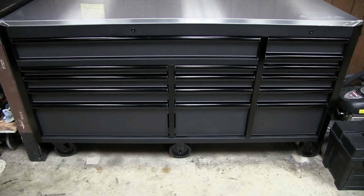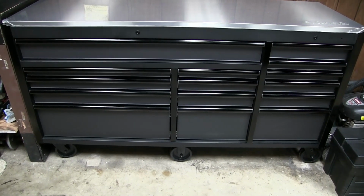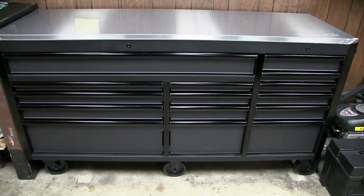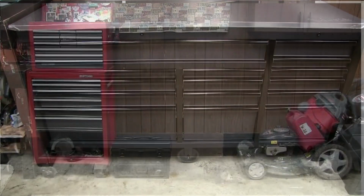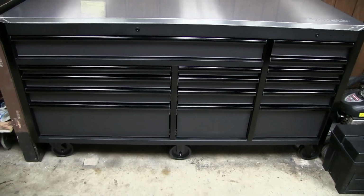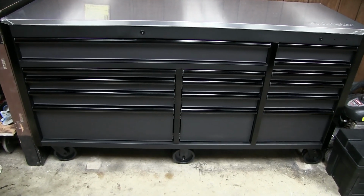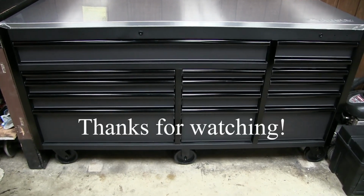It pretty much holds all my tools and then some. It cost me about $1,000 by the time I bought the box, with tax and also hauling to get it to my house. And the old box, I put it up for $100 on Craigslist, and I got a bazillion calls, sold it within a day. So $900. That's what I'm looking at here. Upgrade to this box. Pretty happy with it. It's Husky 72-inch 15 drawer, and it was a great deal.